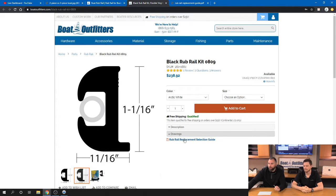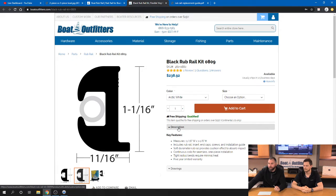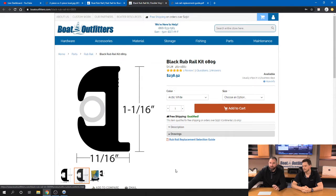You can see down here on the bottom of the page underneath drawings. When you come to the page, normally you're going to see the description, but on a lot of our product pages, we have some additional assets for the customer, whether it be a drawing of our part or the part itself to get some dimensions. So this is really good to know overall about our website and the functionality. But specifically under this, there's this rub rail replacement selection guide. Right. So this is the Bible when it comes to Taco rub rail. What rub rail do I need for my boat?